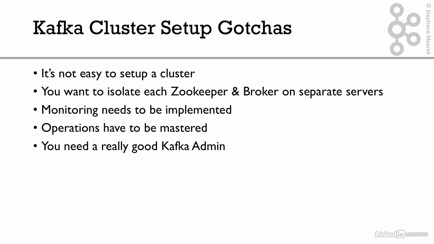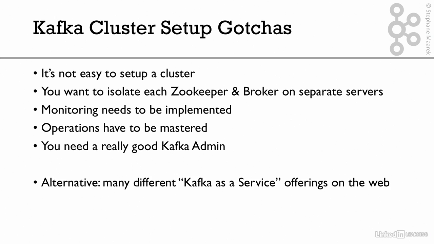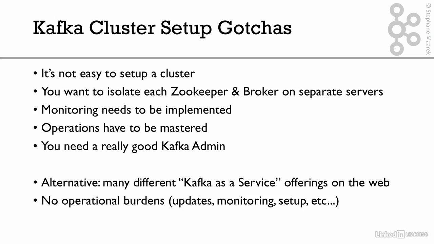An alternative would be to basically have Kafka as a service offering from the web. And there are many different providers. One of them is Confluent. Basically you pay them and they run Kafka for you. The advantage of this is that you don't have to have operational burdens. You don't have to set up Kafka. You don't have to worry about updates or monitoring. All of this is done for you, and it makes it a bit easier to reason about. But big companies do undertake the setup of Kafka on their own. So pick your poison, really.